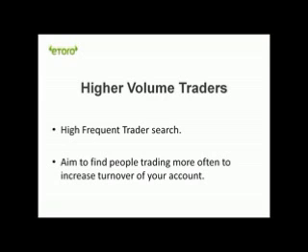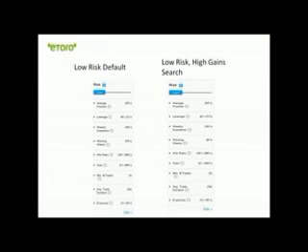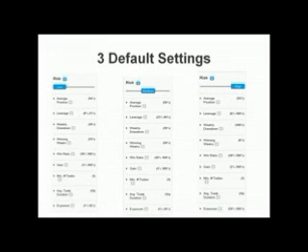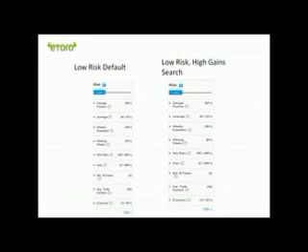This can be done on either a low, medium, or high risk. But as I've stated before, our official line here is we want you to preserve your capital, so we're always going to be showing things with a low risk tendency. If you want to go and try to find some higher risk traders, looking at this parameter here on the right, you would simply take that minimum number of trades up to 100, and then have a look.